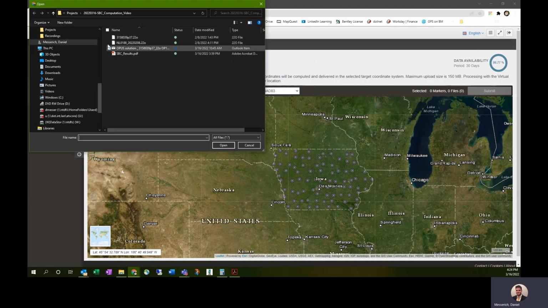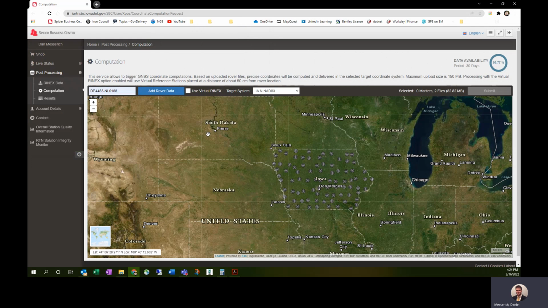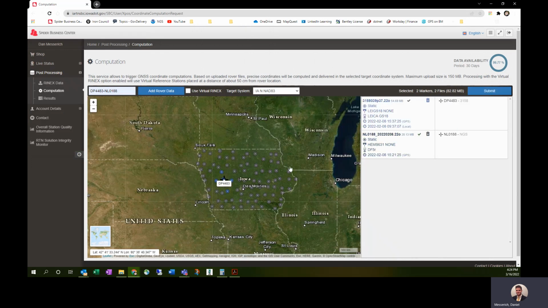We're going to add the rover data. You can add multiple files. I believe there is a limit on file size. You might have to strip out some of the data if it's too large, or maybe just do them one at a time. These are 4-hour static observations, RINEX 3, I believe 1 second sampling rate, and all 4 constellations. They'll go on there just fine. If you have some really long, like 24-hour data and in more than one, you might have trouble getting them all in there.